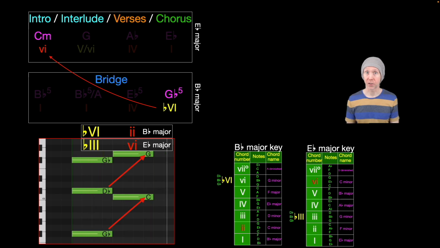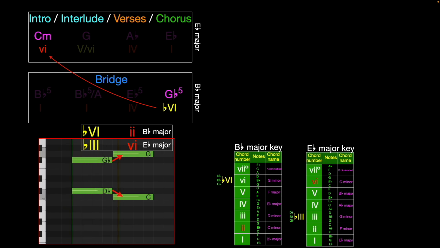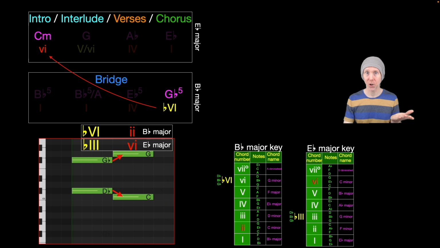But it works because the voice leading between the G flat power chord and the C power chord is so smooth. Each note simply moves one semitone in contrary motion. Specifically, the tonic of the G flat chord resolves up to the 5th of the C chord, while the 5th of the G flat chord resolves down to the tonic of the C chord. So we have both a tritone and smooth voice leading, so it manages to be both jarring and smooth at the same time, if that makes sense.